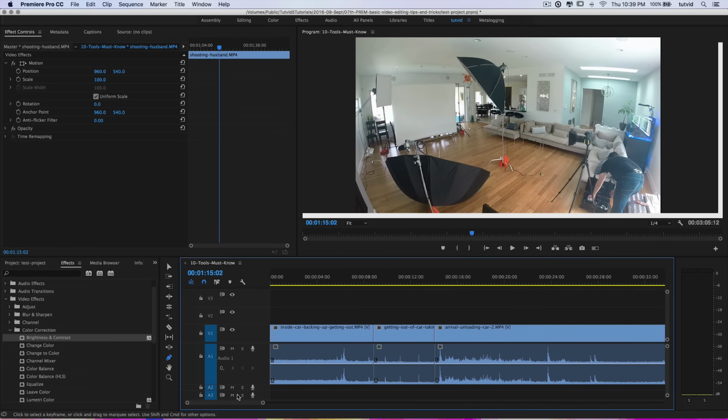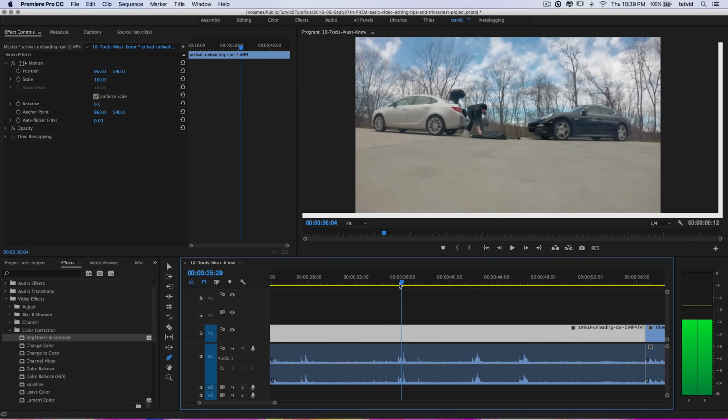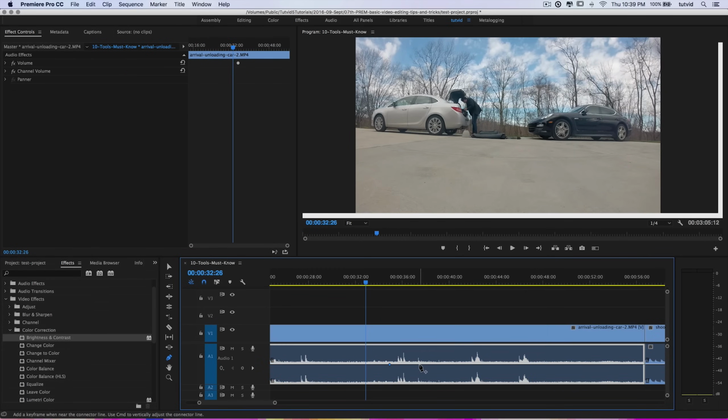Let's move back to an earlier clip, where I'm unloading stuff from my car. Every time I set something down on the ground, you can see it's making noise. Let's say I want to accentuate that noise. With the pen tool, I can click very quickly and place anchor points on either side of it. For comparison, if I'm just using the black arrow tool, I need to command or control click to place a line, and then I can drag that line to make the sound louder or quieter.